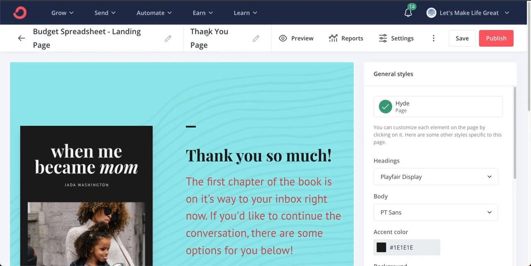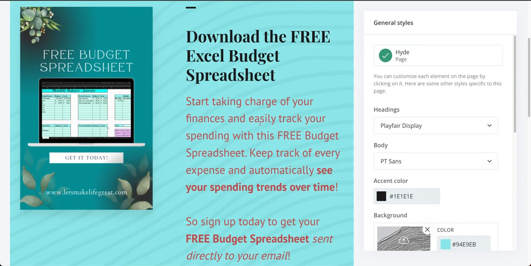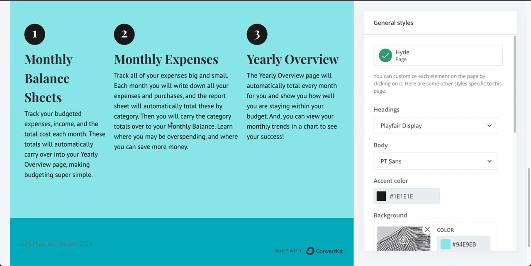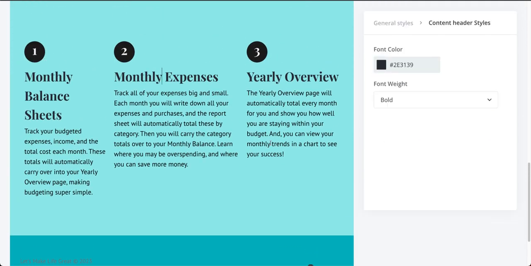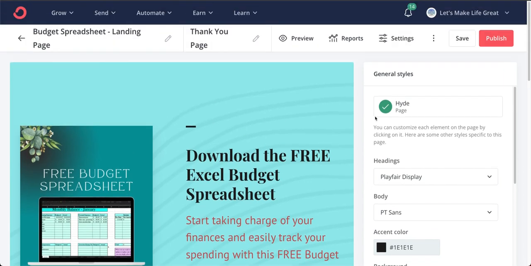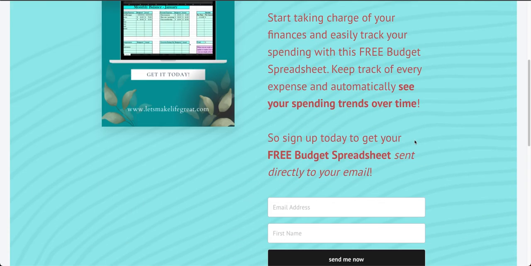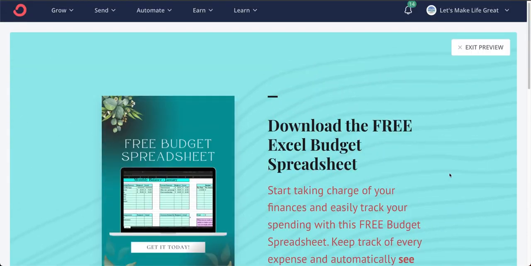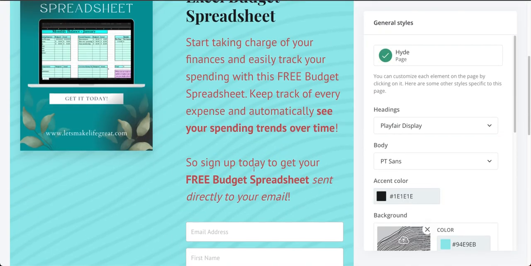I don't necessarily want that, but you can add headings here, that kind of thing. So you got some fun options to play with. This is just one of my forms. You got the preview here. Again, the preview is not really a big deal. You see everything you need to already.